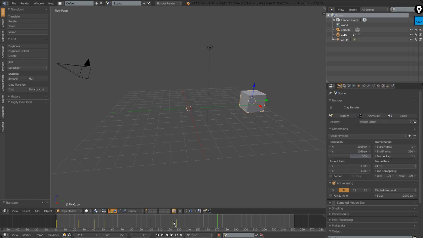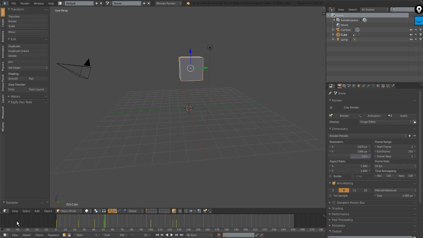The time slider is mainly just for viewing your keyframes and stuff, just keeping track of where they are, and it's more of a visual window. To do editing on the actual keyframes, we use a completely different editor called the Graph Editor, which we'll get into in a later class. Also we can change the start and end frame.